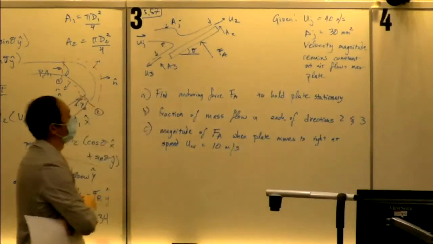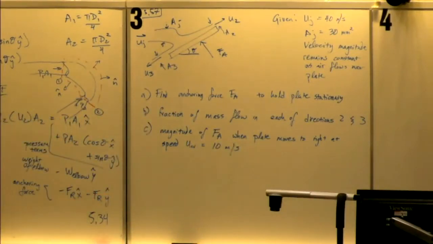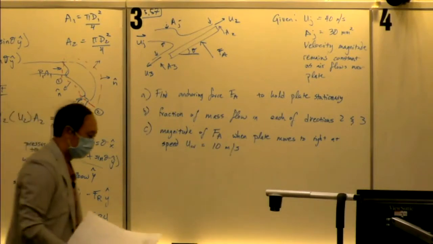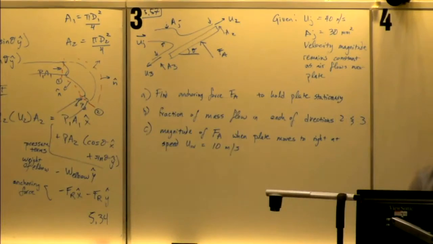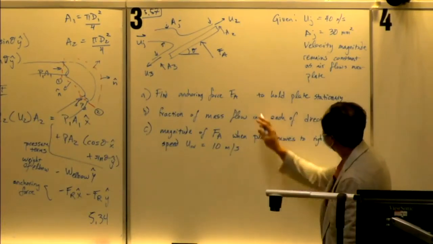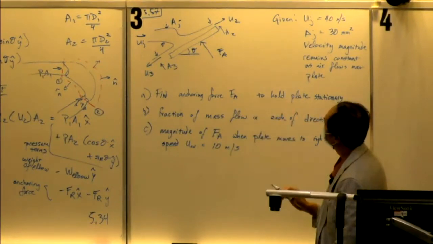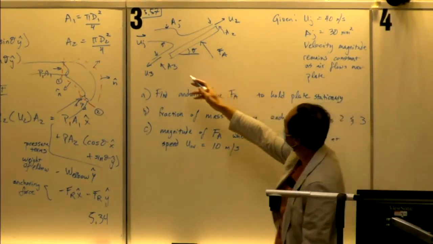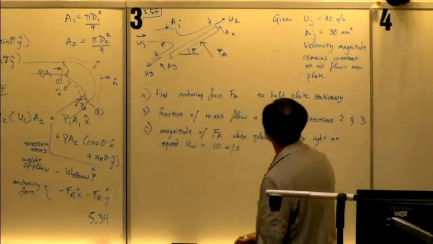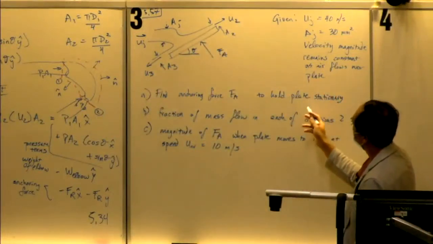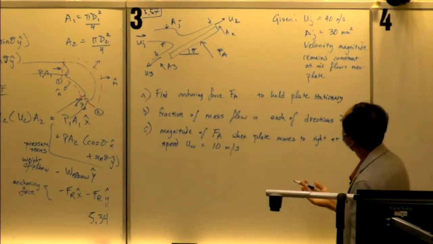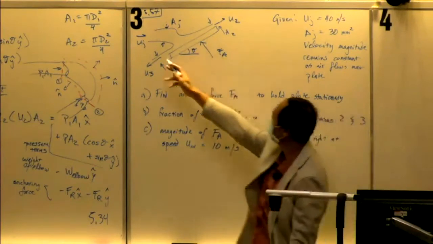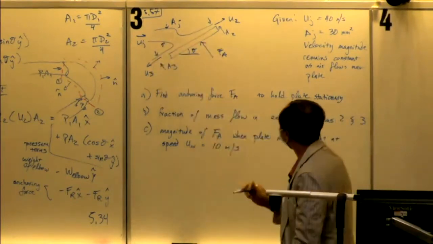All right. So there are three parts to this problem, and after we do this, I think I'll reinforce this. We'll do this one more with a moving cart of how to approach these type of problems. So this first one, you just got to calculate how much momentum is coming in and how much is leaving those directions. You're going to have to use this fact, and you're going to have to use conservation of mass to figure out the areas and the velocities. So that's the big issue. You know the input velocity and area, but you don't really know the two outputs.